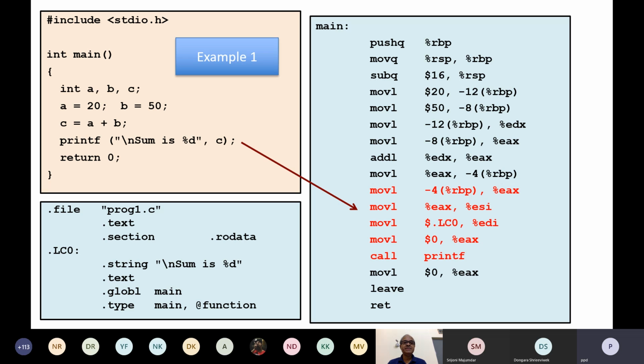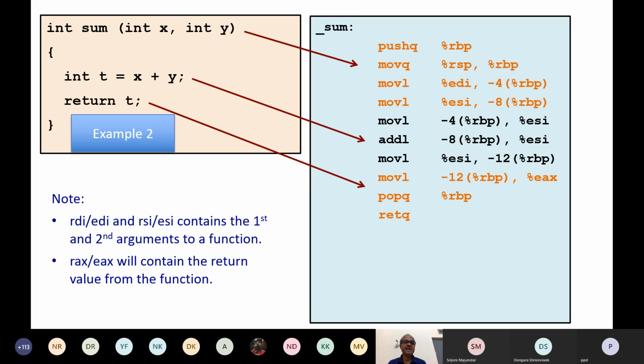Just look at this, just a function. Sum: int x, int y, int t equal to x plus y, return t. See here, you again push BP, store RSP to BP. This will be done for every function. These two things are mandatory.